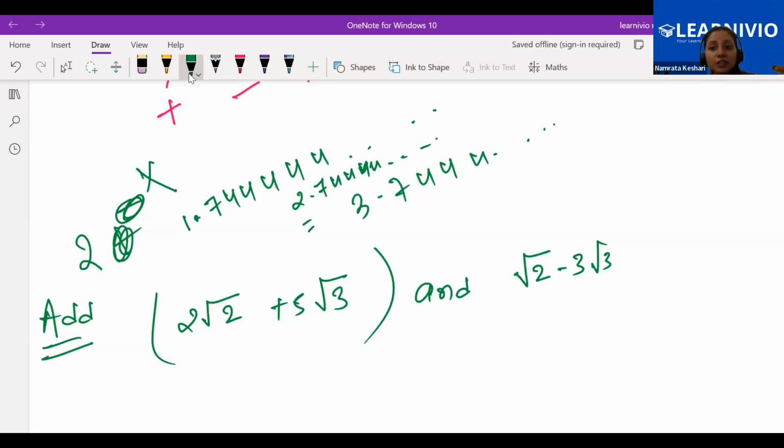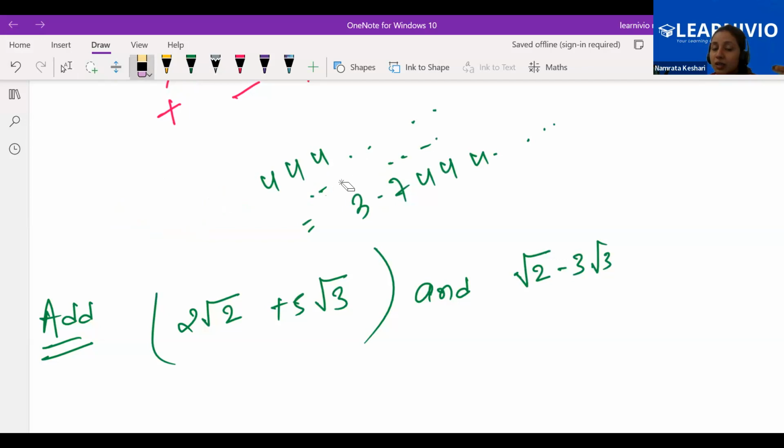Okay, if you will do the division, then again your answer will be irrational number. So irrational number के साथ कभी भी अगर rational number को add करते, subtract करते, multiply करते, divide करते. When I am saying rational number, you should be clear. Rational का मतलब I am talking about integer also, whole number also, natural number also. So irrational के साथ जब भी कोई rational को add करते हैं, subtract करते हैं, multiply करते हैं, divide करते हैं, तो result हमारा irrational ही create हो जाता है.